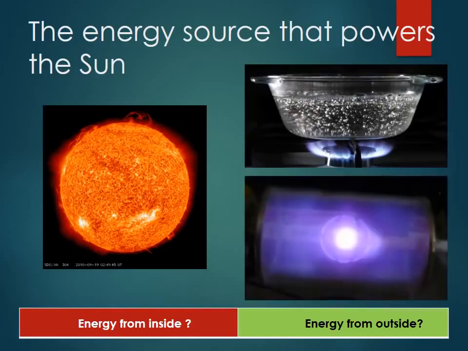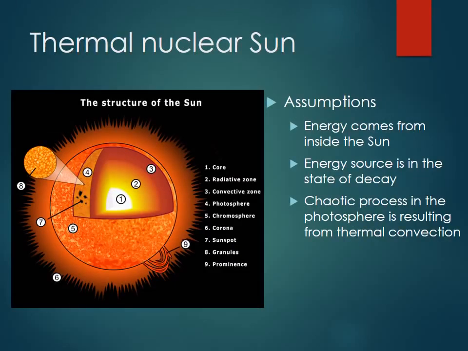Or we can switch assumptions, that the energy actually powering the sun comes from the outside, through this experiment which I will show you later on. So of course there's a consequence if you decide to make a conclusion that energy comes from inside the sun, which is the theory that we conventionally use today, and you can find that in Wikipedia. Such an assumption assumes that the energy comes from inside the sun, and the sun just appears and lives here for a long period of time and is subject to decay. Of course, I can agree with that.